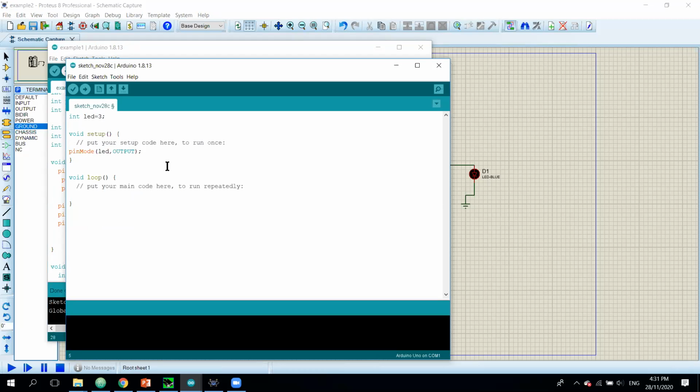Then you can blink the LED by digital writing the high value to the pin.